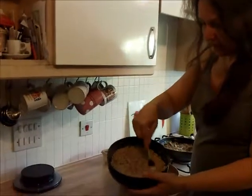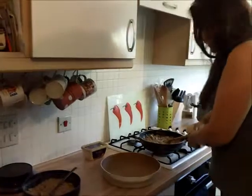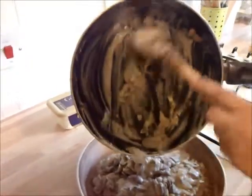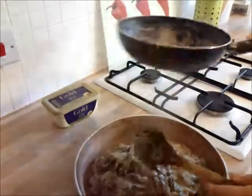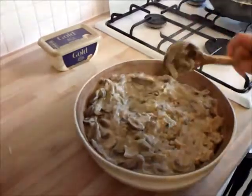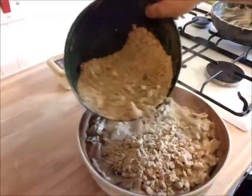Once combined, the crumble mixture looks like this. It's quite chunky and is ready to go on top of the mushrooms. We just put them into an oven-proof dish, and then sprinkle over the crumble topping.